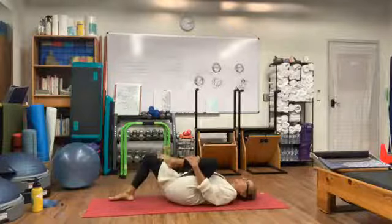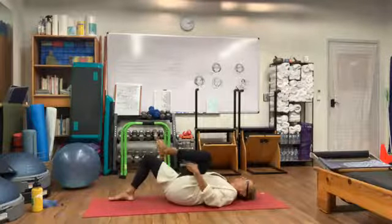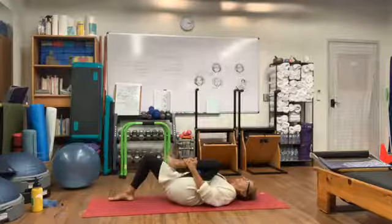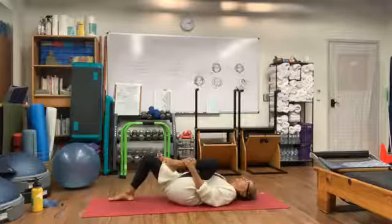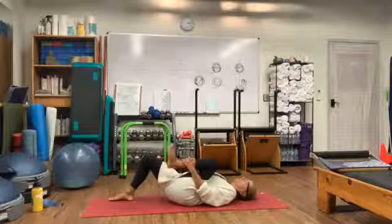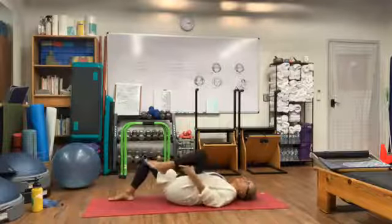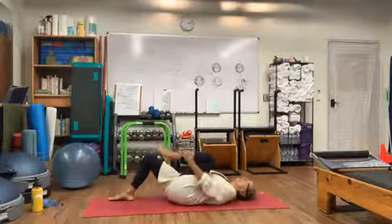Go ahead and circle your ankle both ways. I don't know about you, but this is tight. If you hike a lot or bike a lot, you're gonna feel this one. Go ahead and circle again. Just around, around, around. Pull in. Good. Go back up to where you started, right behind the knee, and pull in.